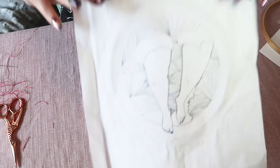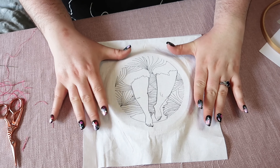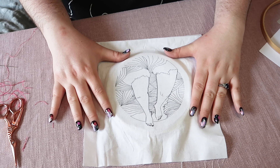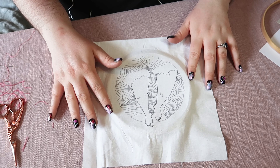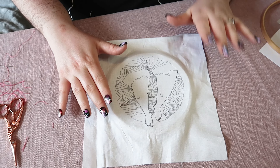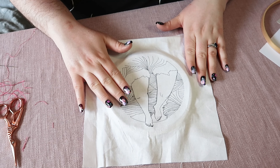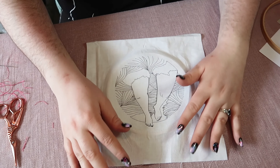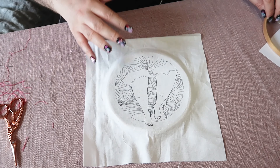Lay your fabric over top and don't worry too much about it being perfectly centered — you can always when you finish stitching jiggle it around, take it out and put it back in so it's completely centered and lovely. My aim when I put a project in a hoop is just to make sure I can access all of the bits to stitch nice and easily.